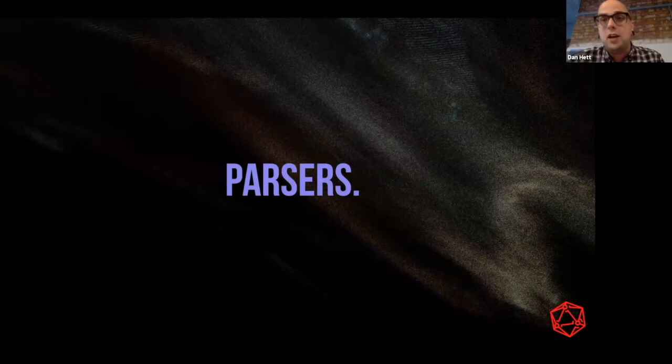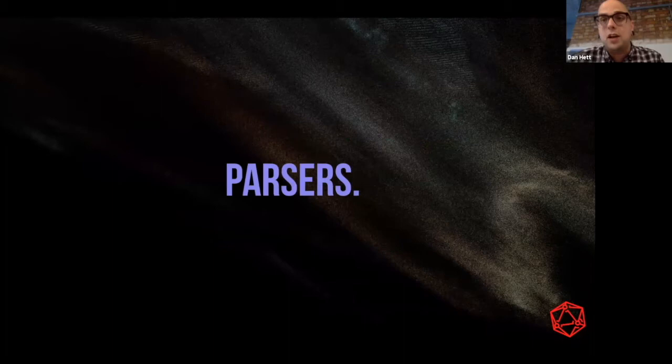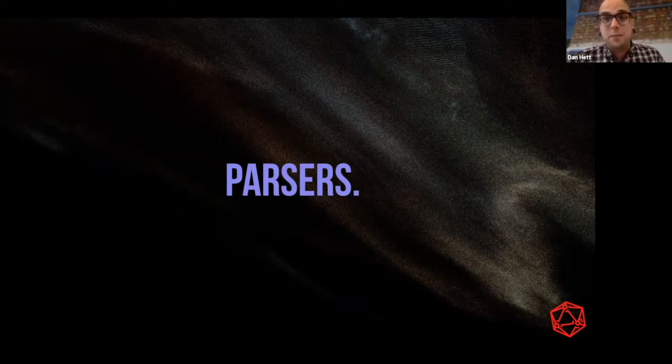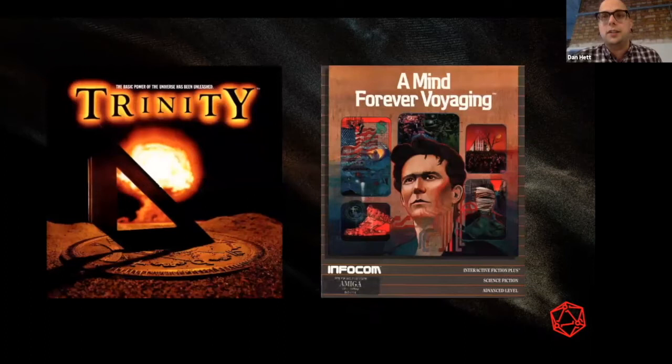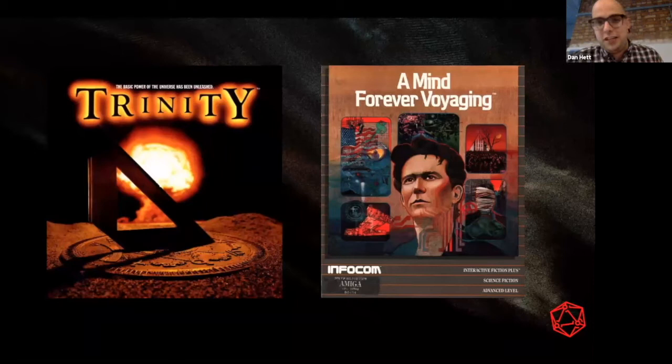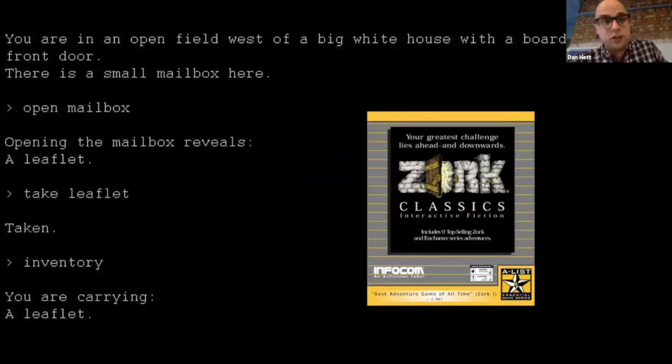There are two main types of interactive fiction. The first is what we call parser-style interactive fiction, where you type sentences and words into the story and the story understands what you're trying to do. Games like Trinity, Mind Forever Voyaging, and the more famous Zork fall into this category. There was a ten-year golden age of these games. The interface was text-based — you're given a fragment of story and then a prompt where you can type something you'd like to do, and the story progresses.